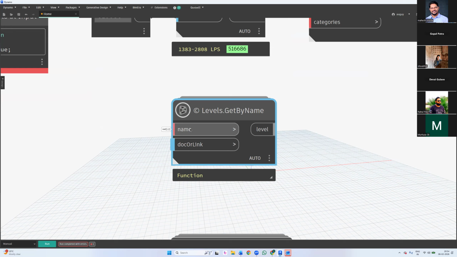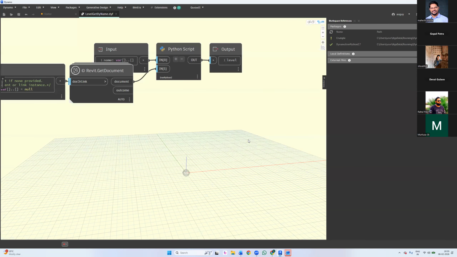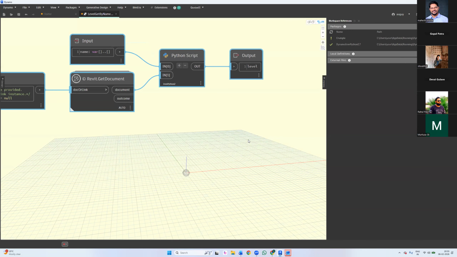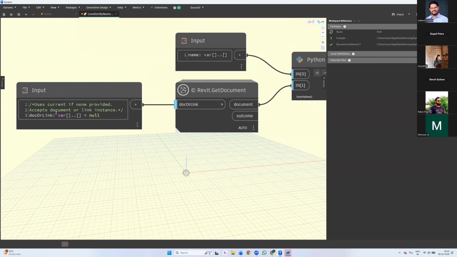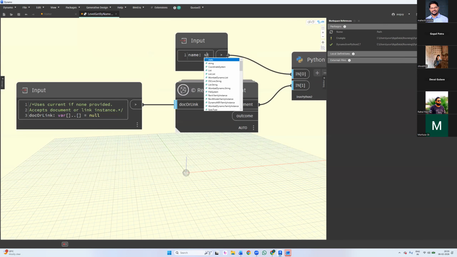So I don't understand what exactly has to be connected. Don't panic. Generally, when I double click on this, it takes me to that stuff, but here nothing is there. It's showing Document or link. Actually, it's supposed to show it is like a string.